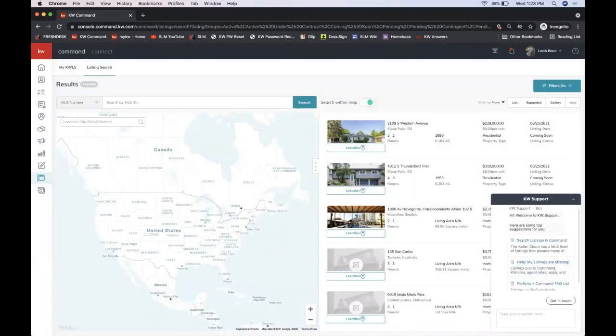Just a heads up, when you first say something, like if I said my listing was not here, it will try to tell me some support articles I can check out. But if you wait a second, it'll then give you the option to live chat or leave a message, just so you guys know to look out for that. All right, but again, if your listings are not in Command or they're not under My Listings, KWRI can fix that up right away on their back end. Just shoot them a message, let them know the property address, the MLS number, and typically telling them the MLS board it's a part of helps as well.